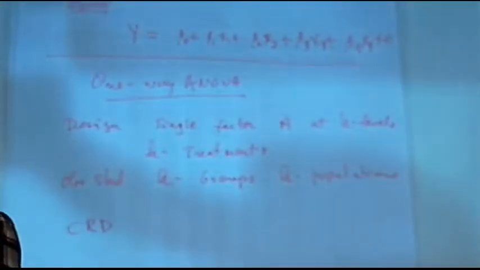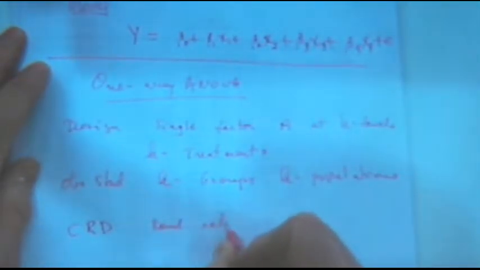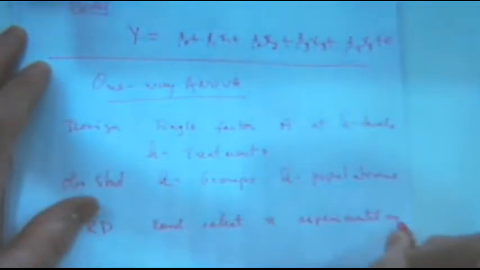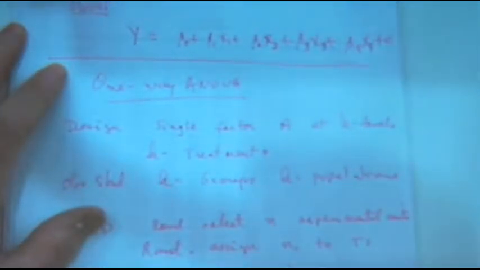In this case, you have K different things you're looking at, K treatments, or K levels of the factor A. Then you randomly select N experimental units from your reference population, and then you randomly assign N1 to treatment 1, or level 1, and so on up to N_K to treatment K.